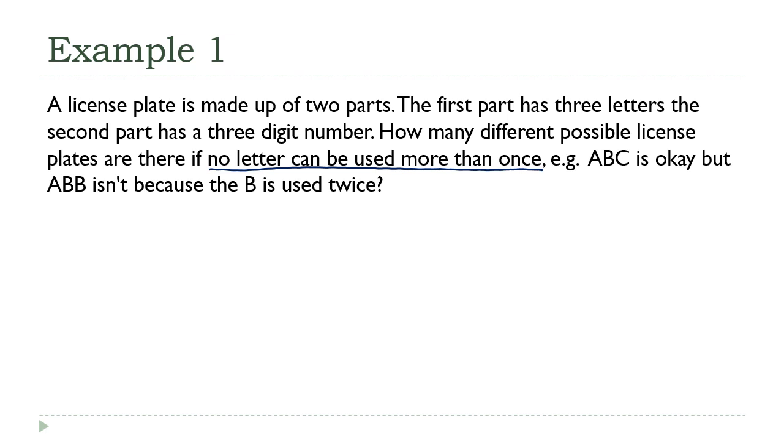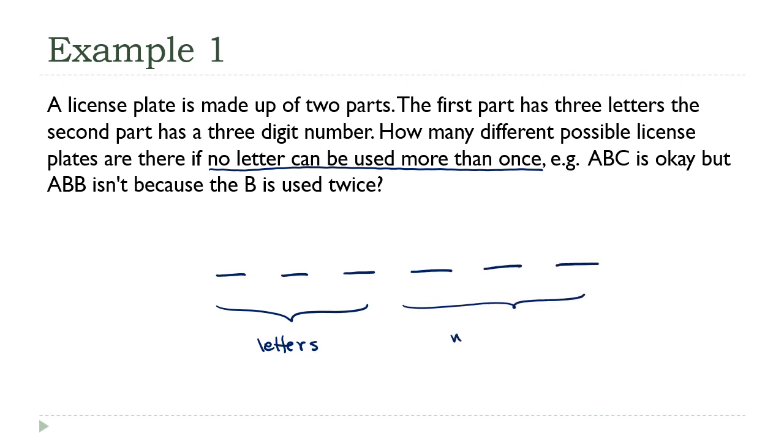Okay, so remember what I said earlier. Analyzing these counting questions comes down to thinking about what are the choices that you have to make. And the multiplication rule says that if I can assign a number to each of those choices, I can get the total number of outcomes by multiplying everything together. So in this case, I have 3 choices that I have to make for each group, for a total of 6. So I have to choose 3 letters for the first part. Then I have to choose 3 numbers for the second part.